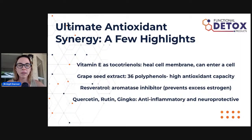So here's a few things. I'm really proud of the vitamin E it contains. It's double the RDA in this special form that actually doesn't come in foods. It only can come in a supplement, and it's a fatty antioxidant. So those are good for your fatty substances in your body, like cell membranes, and they can enter a cell too and work on giving antioxidants to components within the cell, like the mitochondria.